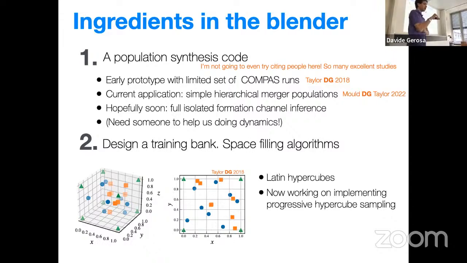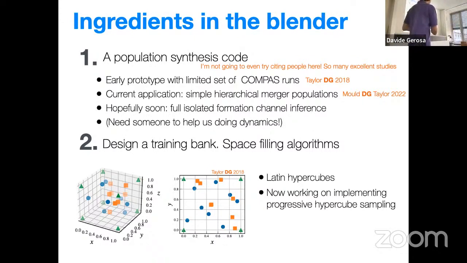So maybe you get this code, look at how many computational hours you have in your clusters, and you decide, well, okay, I can afford 100 simulations. Where should I place them? This is a non-trivial problem if you want to have good inference down the line. What we find extremely successful is this thing called space filling algorithms, which are techniques to place training points covering the space as much as possible according to some metric.